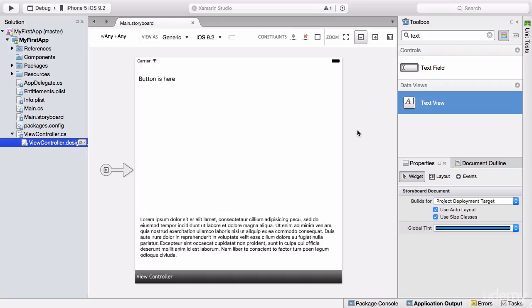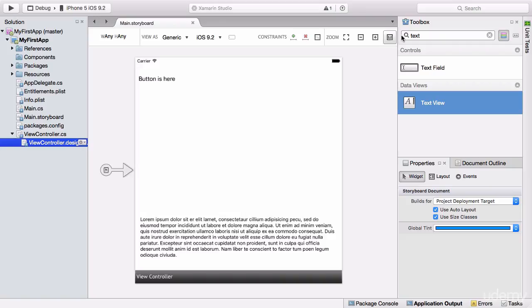Now we're going to look at a third kind of text view, and this is actually called a text field. And what's the difference between the two? Well, a text view shows you some text you can scroll through. A text field allows you to enter some text as the user, and when a user clicks on it, the keyboard will automatically pop up so they can enter some data.